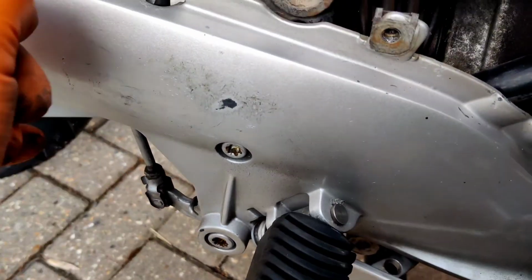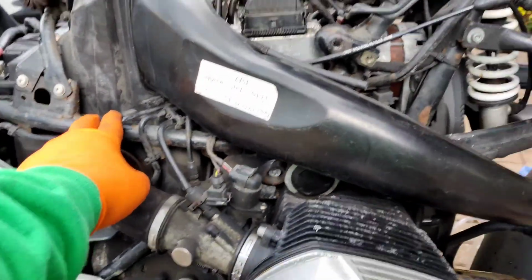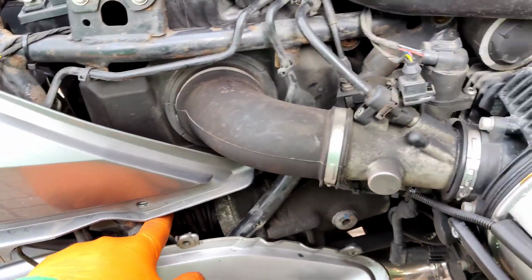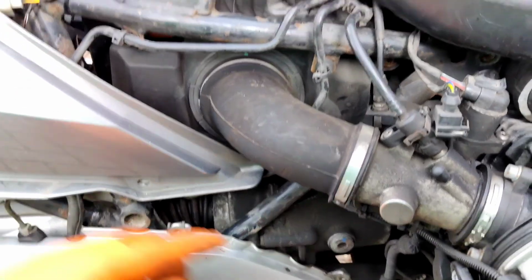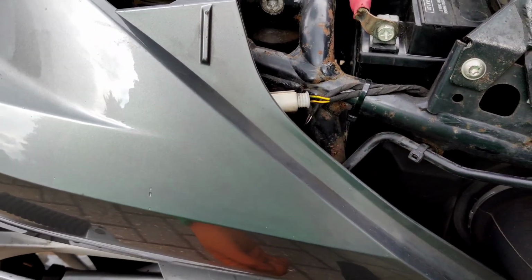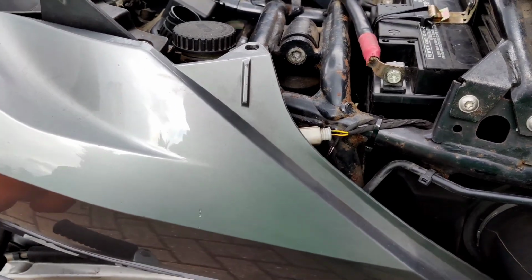actuates this little arm. There's the rear master cylinder in there. There's the connection that goes off to the ABS, and then there's a hose that comes from the back wheel into there. So what we're going to do is bridge from there to the hose that goes to the back wheel. There's the fluid reservoir. The fluid reservoir runs down into the cylinder, and then the cylinder pumps out of here into the ABS at the moment, but we're going to have it going from here to the back caliper.